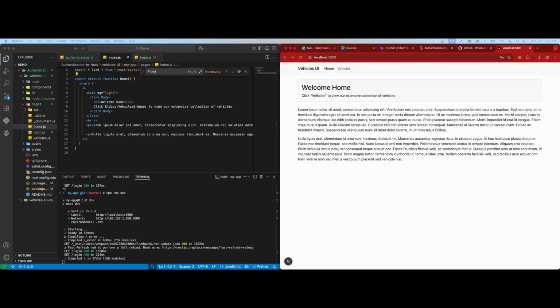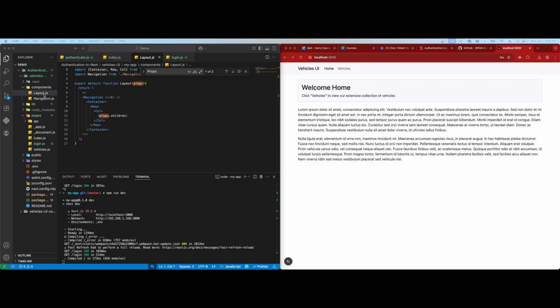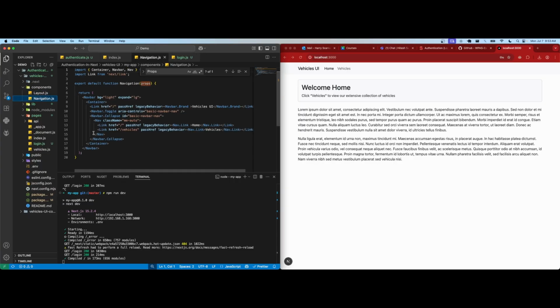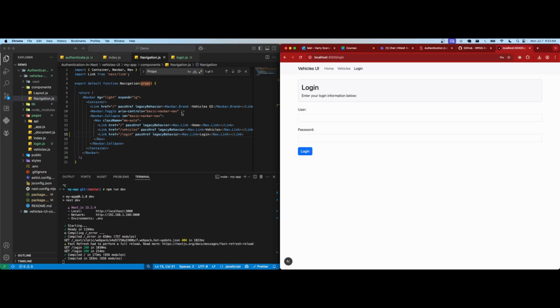Okay, so we should have our login page. In fact, I'm going to add that to the header, because why type it in all the time, right? So under navigation, there's home, vehicles. Let's do login. I don't know if this is where it should go, but it's where it's going for now. I think it should go on the right, but we'll figure that out later. No big deal. Okay, so here's our login page, right?